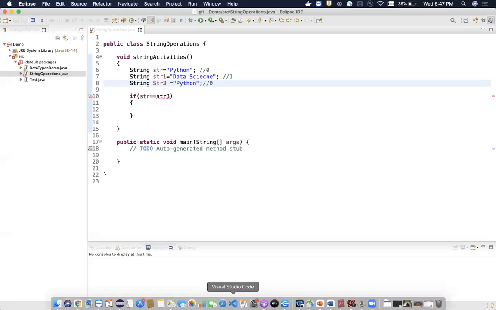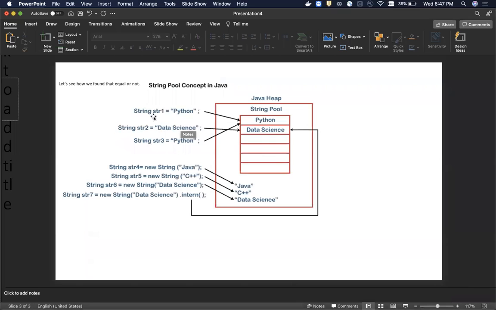Okay. I will explain over the diagram one more time. See, here string str1 Python, str2 data science, str3 Python. On the right side, in the string pool, Python is in the 0 position, data science in the second position. Here str1 is referring to the 0 position, str3 also referring to the 0 position.